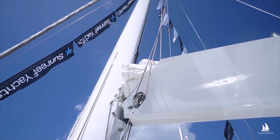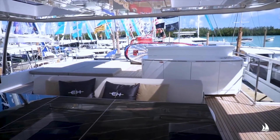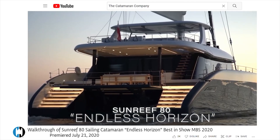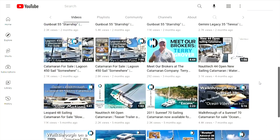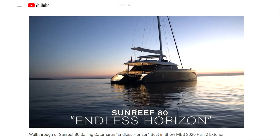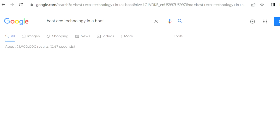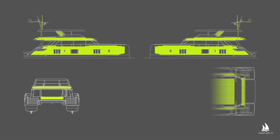The largest and most expensive yacht at the show was a Sunreef 80 named Endless Horizon — a very high-spec sailing catamaran designed specifically for charter in the Caribbean. Their media department did a very detailed video walkthrough, and that video was viewed more than any other video they had ever produced. The media department uses their YouTube channel to target catamaran buyers, and this marketing effort guides YouTube to place these videos in front of potential clients. A family with a very specific vision had been searching for over two months for the most advanced eco-catamaran and were led to the Endless Horizon videos through YouTube's artificial intelligence.